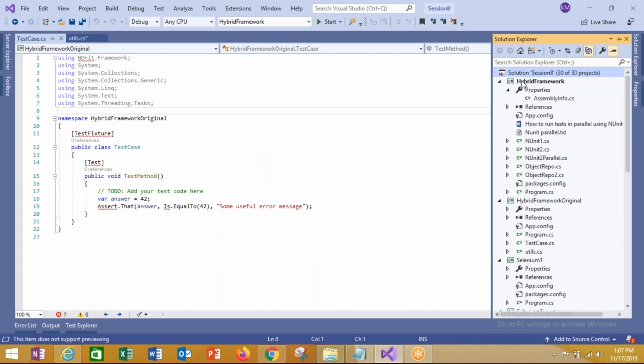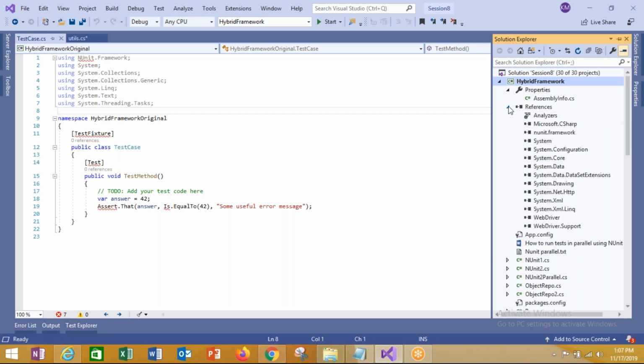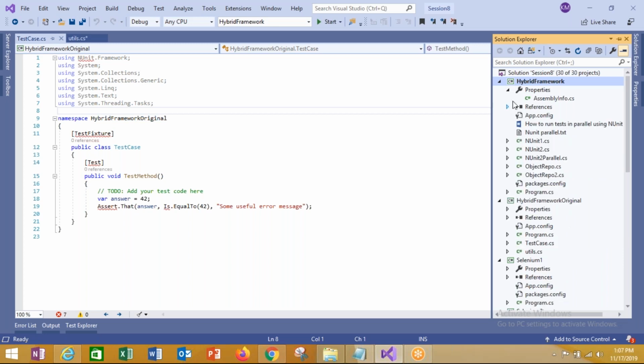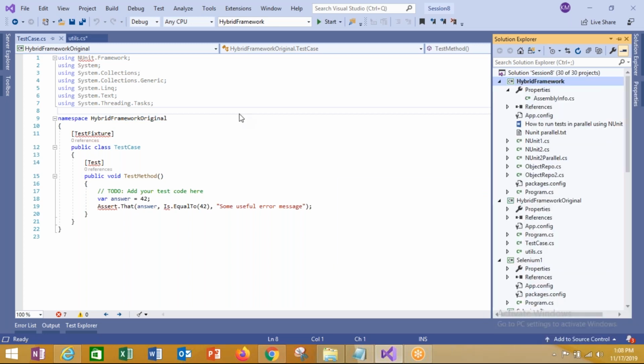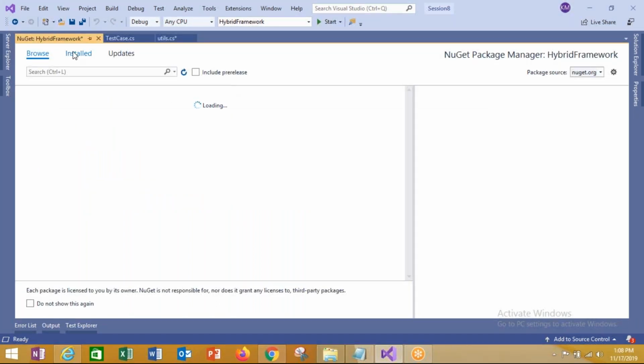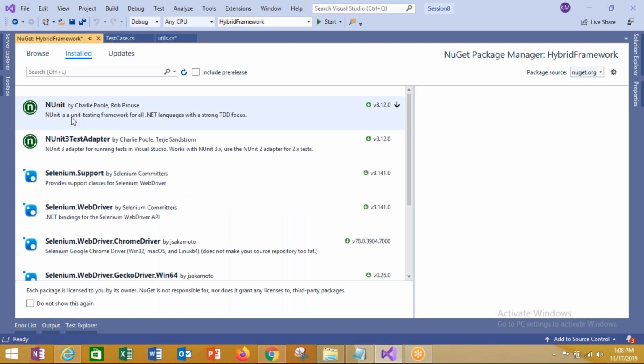So what you need to do is add the NUnit references through manage NuGet packages. Installed one is this NUnit 3 test adapter.